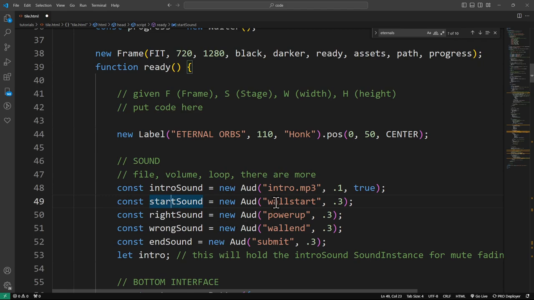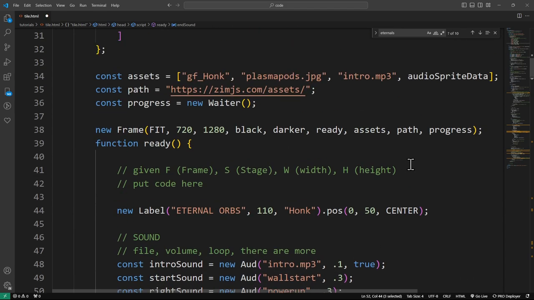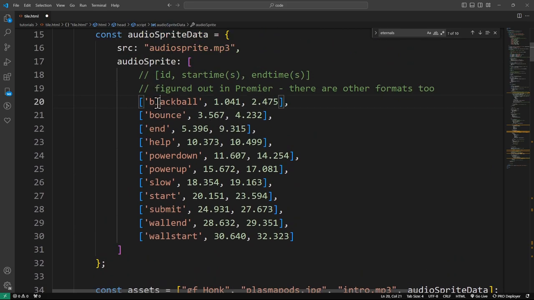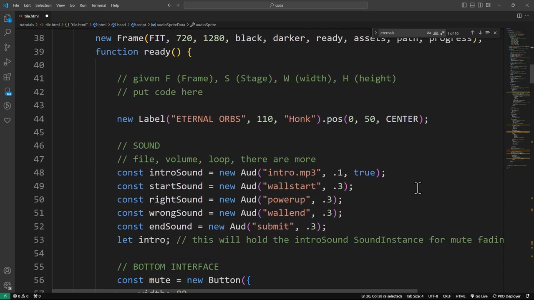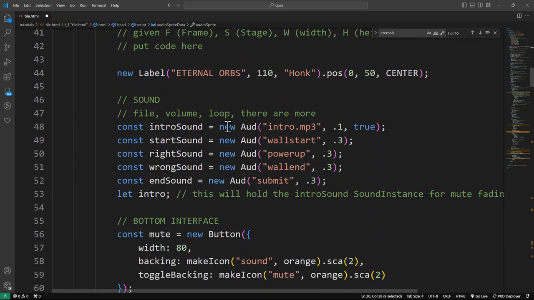The other sounds right here are coming from the IDs of the audio sprite right there. We've left those IDs the same throughout all of the things we've built with these sounds, just so we don't have a black ball here, but that's a sound originally. This was made for Gobstop. Gobstop had a black ball in it. And whenever the black ball came up, it would go like that and bounce. Boom. We're not using a bounce here either. So there's a few sounds in here we're not using, but we're using four of them and we just left it in the audio sprite. It would probably be more efficient to load them in individually. But there we go. There's your volumes of those as well.